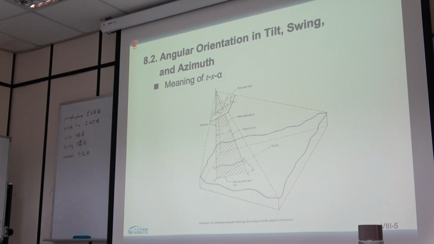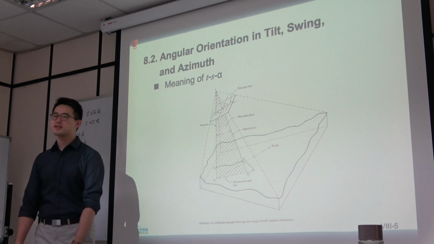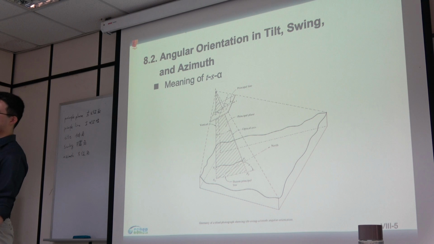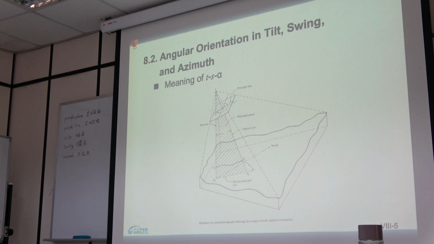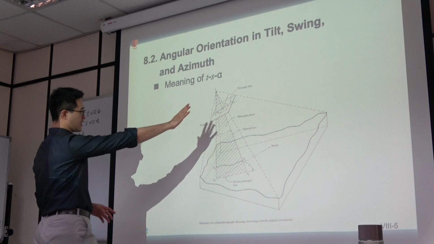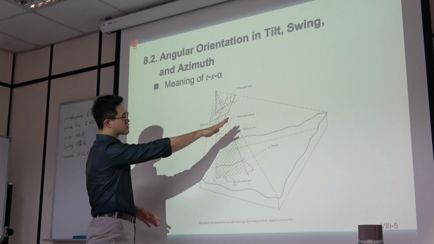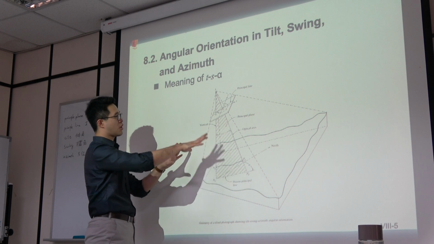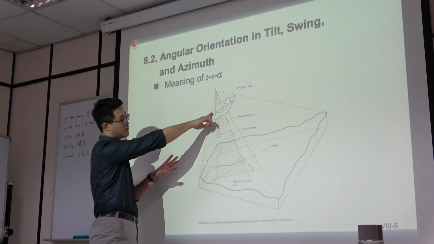Okay, so if no question, and actually, to be honest, for photogrammetry, this TSA system is not so important. The reason I talk about it is because, as you can imagine, we have two systems to represent the orientations. The TSA is good in terms of the graphical view. So when you draw an image illustration like this, the tilt, swing, and azimuth help you identify the orientation of that image.